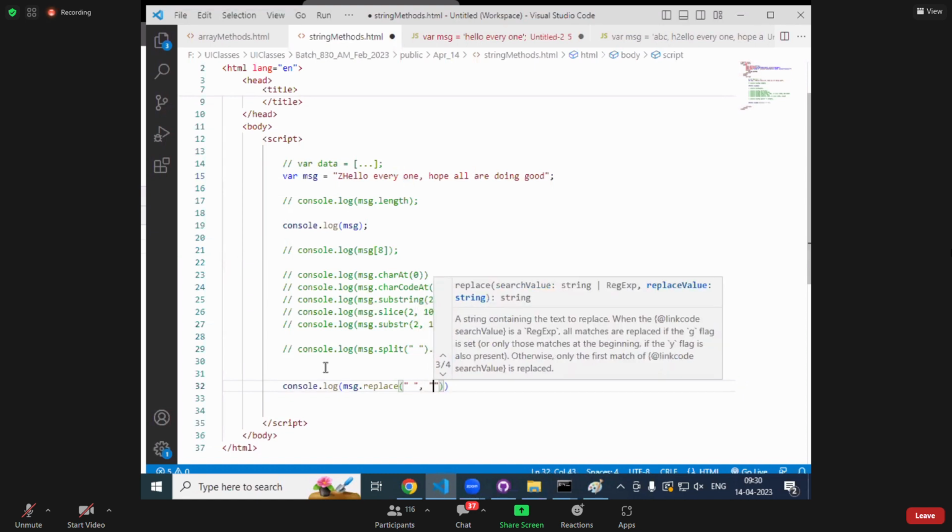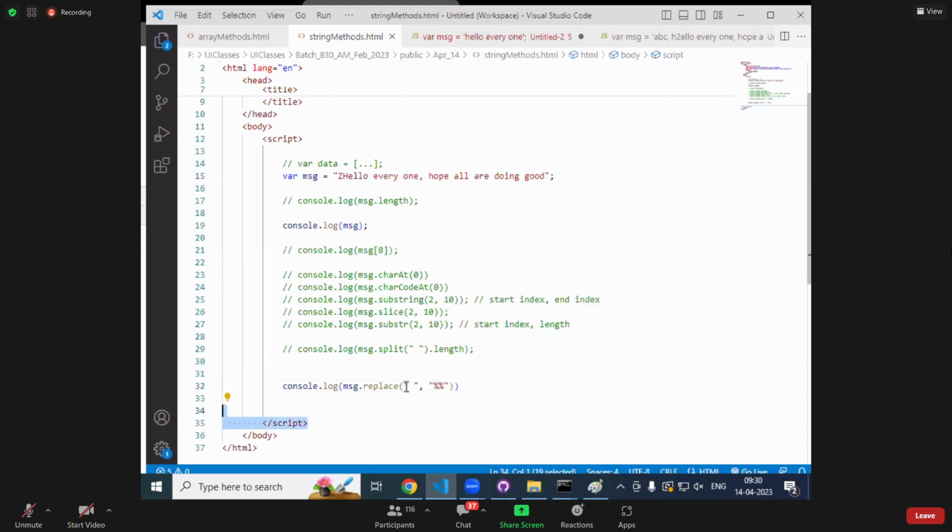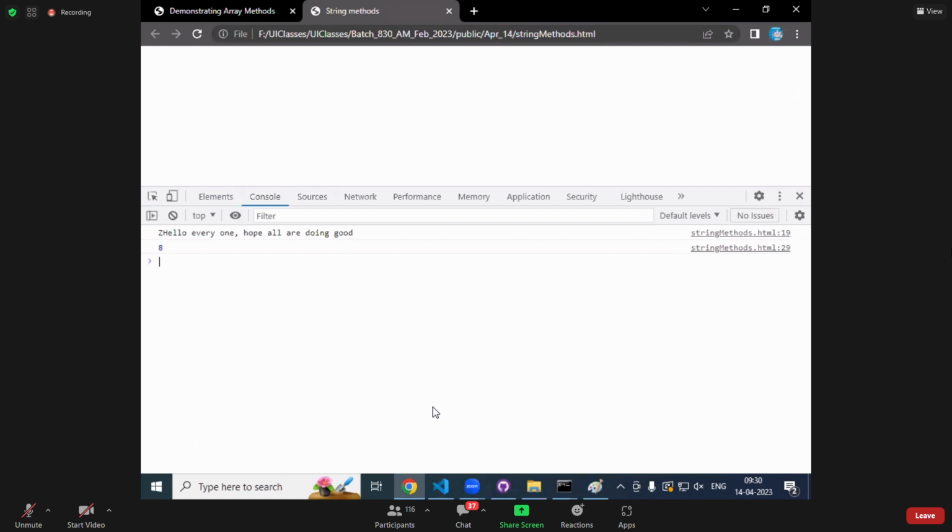You need to replace, say, space with what? I will say percentile. Replace takes 2 parameters: you have to tell what needs to be replaced, and what it has to be replaced with. For example, instead of this, I will say hope needs to be replaced with percentile.